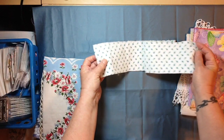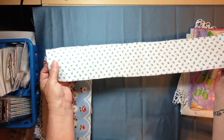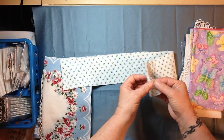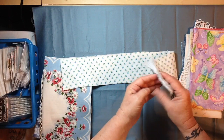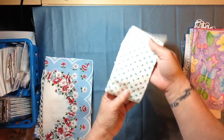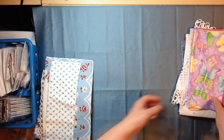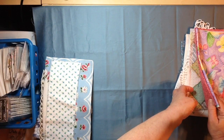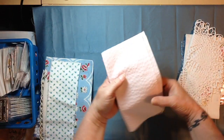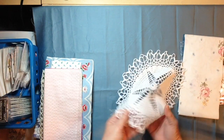All right, this is like that soft felt, almost like a baby felt. Well, it is kind of felty. It's kind of like a flannel fabric. And it has little blue roses, rosebuds on it. And then here are the four pieces of the 9x9 square fabrics. Those are all vintage. A vintage doily.